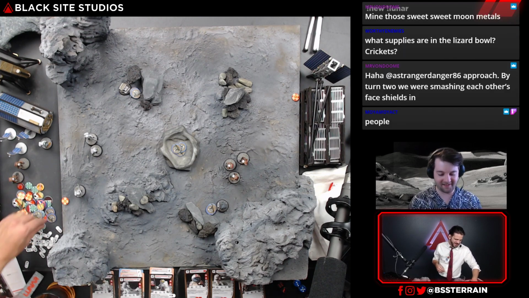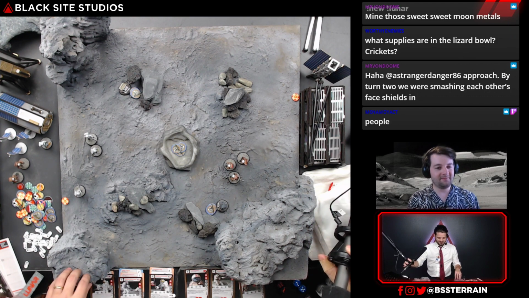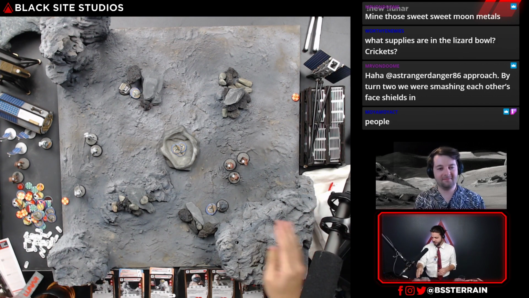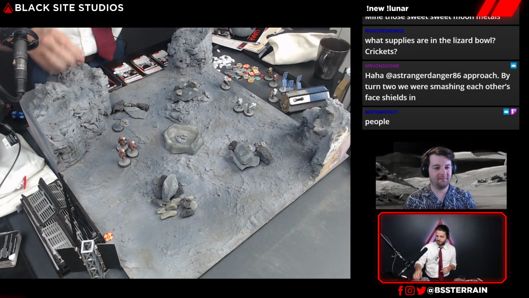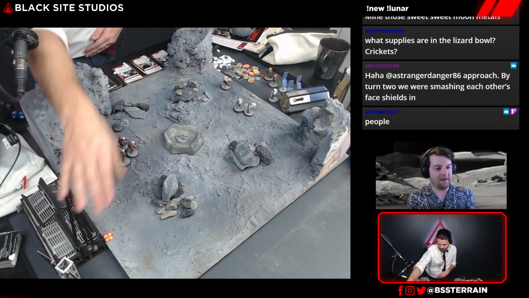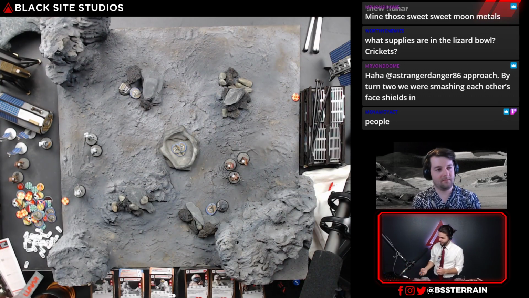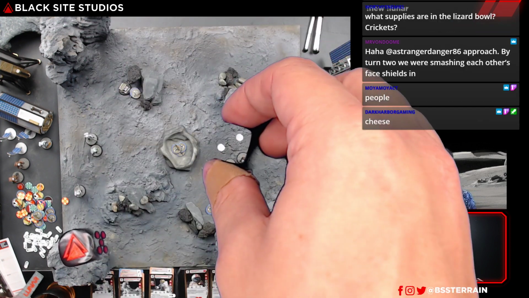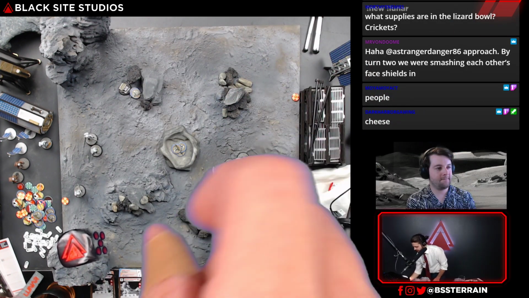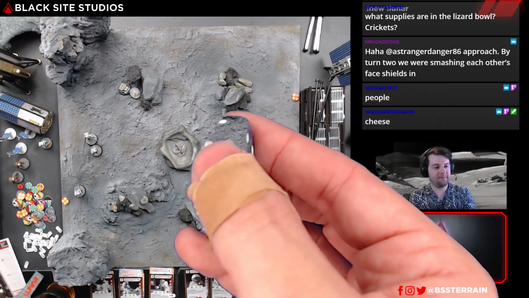All right, Ben, you see I put you on that corner because I assumed you would deploy over here. Is that okay? Yeah, I guess we should roll, and then we can choose. Nope, we're doing it. Here we go. I can't use a blue die. Ben has the invisible die. He rolled a 2. I rolled a 1.